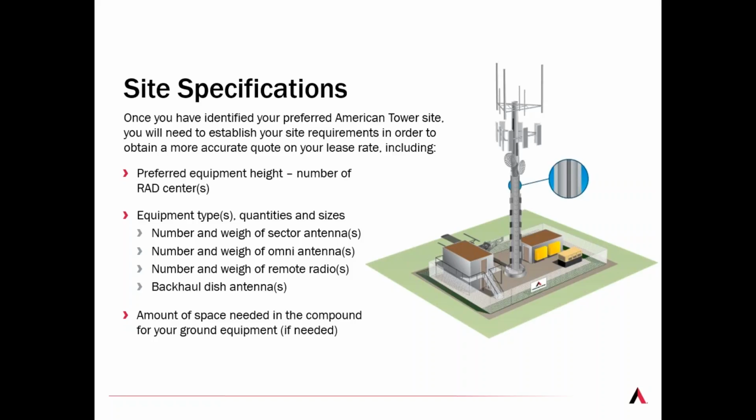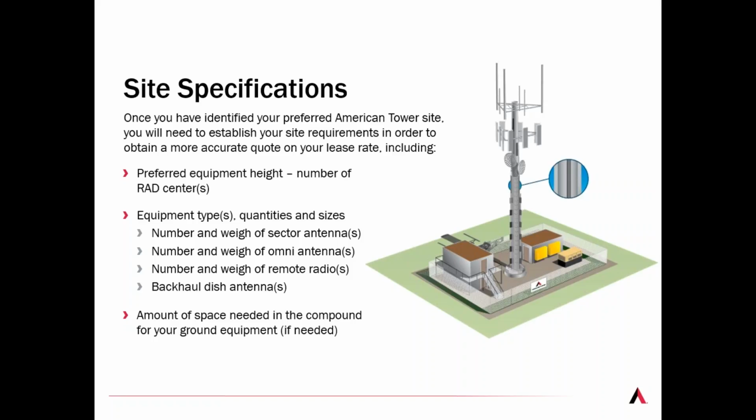We have some customers in rural markets that want to use licensed shots, and they're obviously further and longer shots, so they want to use a 4-foot dish. We have some folks that are using a 1-foot flat panel. So it's significantly different from market to market. But what we're really trying to understand is how many APs, how many microwave dishes. That's the simplest form to put it in, and that you're using a single rad center.